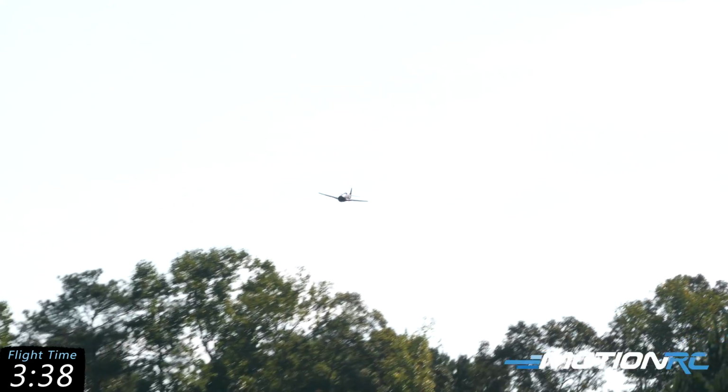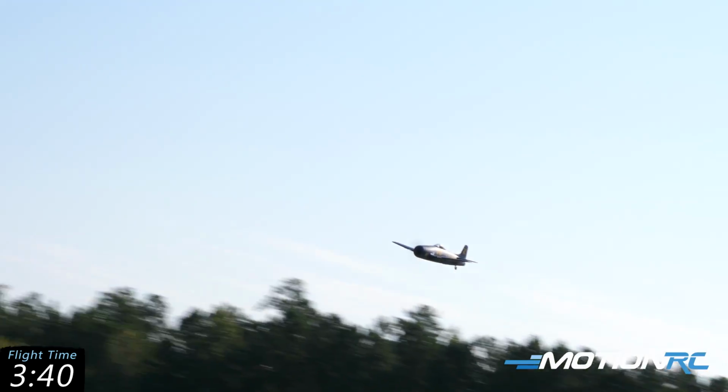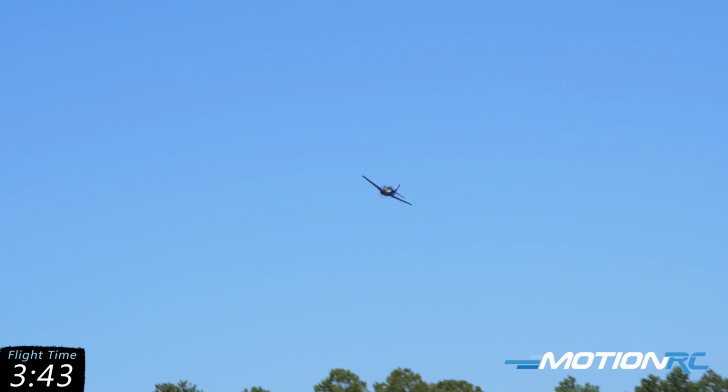So let's bring her around and check my timer. I have my timer set for 5 minutes on these. If you guys are flying scale-like, you should be able to get 6-7 minutes of flight time. If you're flying more sport and speed, you should be able to get even more than that. So I still have a minute and 30 on my 5 minute timer.